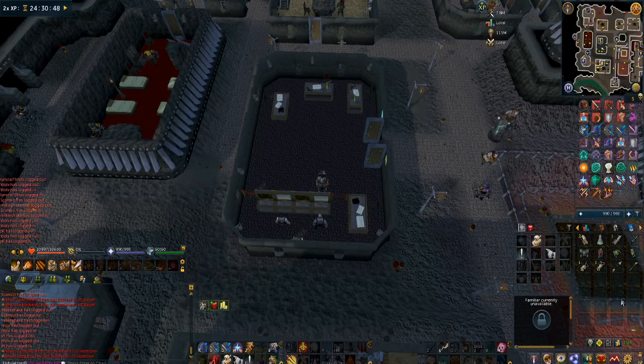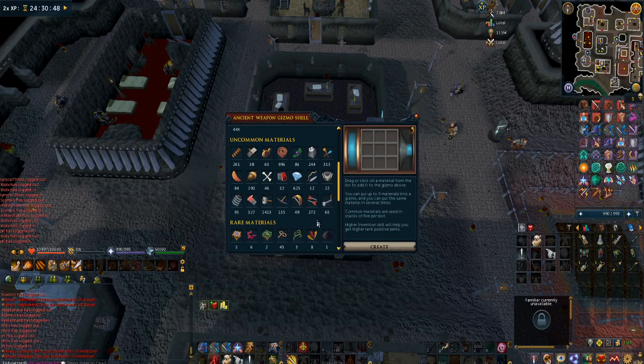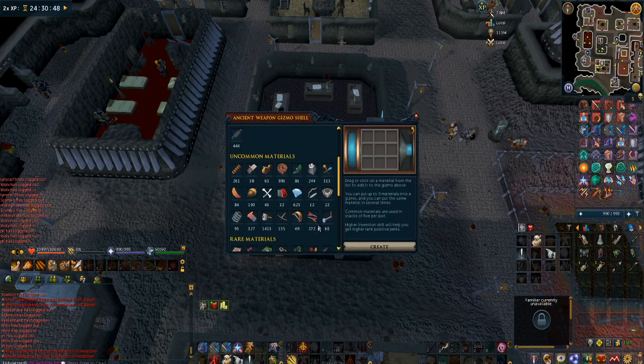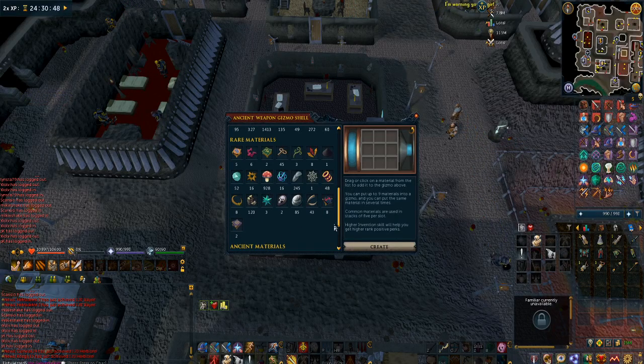The combinations are quite tricky. I don't know if it's a good idea to go through all of them, but I have some right here, I think. No, I don't have any Ilujankin. Wow. Okay, I'm not going to disassemble anything for that. That would be really stupid.